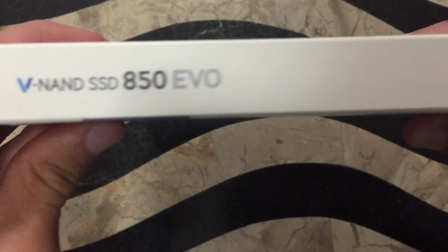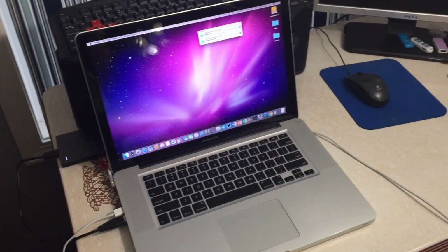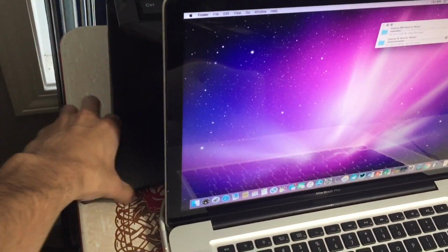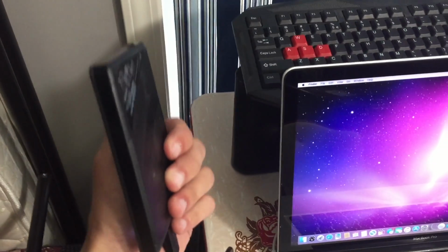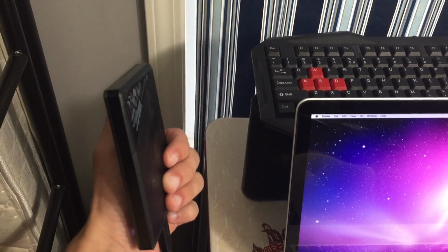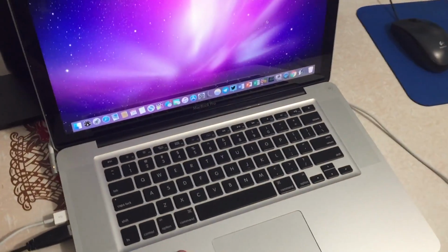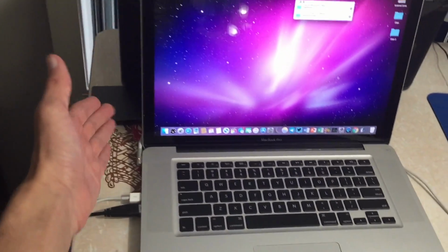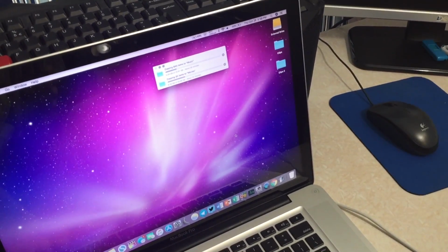Right now, my MacBook Pro runs a 500GB hard disk drive. Looking right here, you can see I'm backing up the last of my files onto my external hard drive. Yes, I did get this as well, so that way I could properly back up my files. I got this a few days ago, and I've just been backing up files to it. As I said, when I upgraded the RAM in this MacBook, I said I wanted to properly prepare for an SSD by getting an external hard drive, then the SSD, so I am properly prepared for this now.